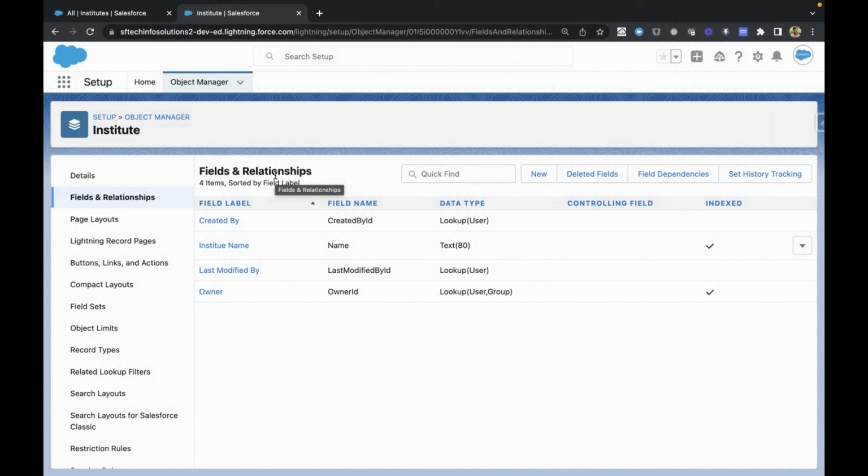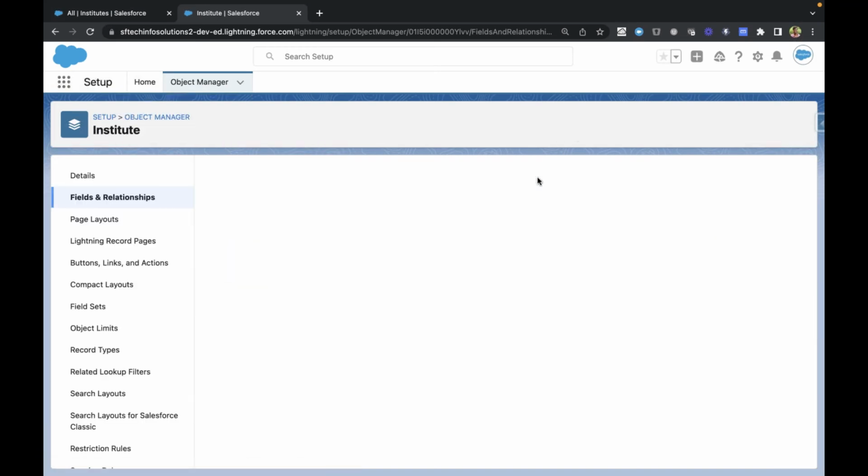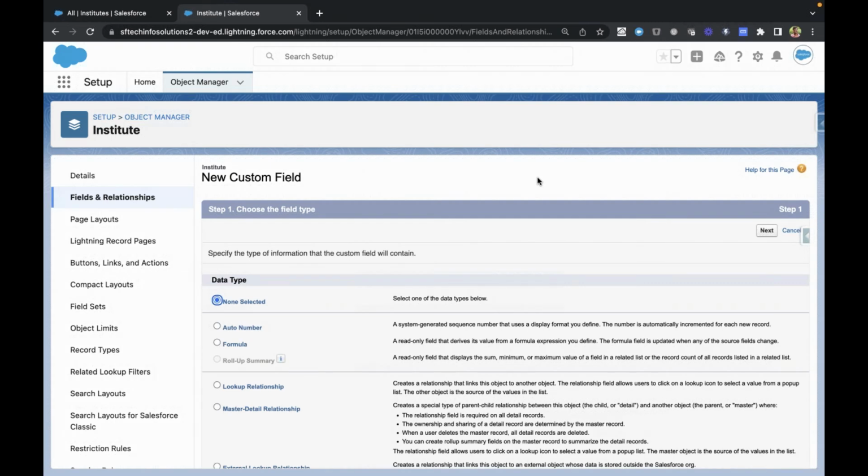Created by need not be the owner, it can be anyone. And the name field we already talked about. These are some of the Salesforce standard fields available for any object. They allow us to track how the object was created, who changed it, and when it was last changed.